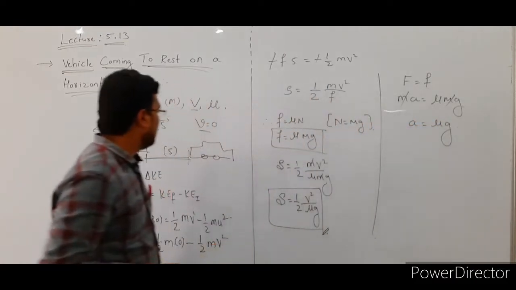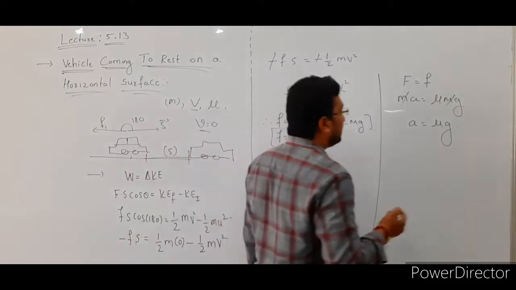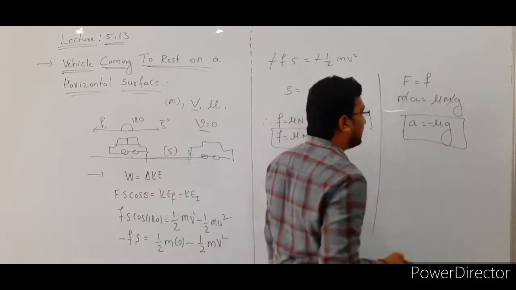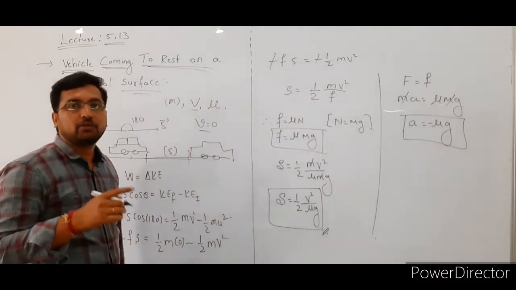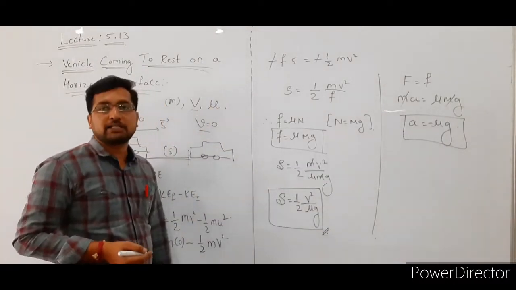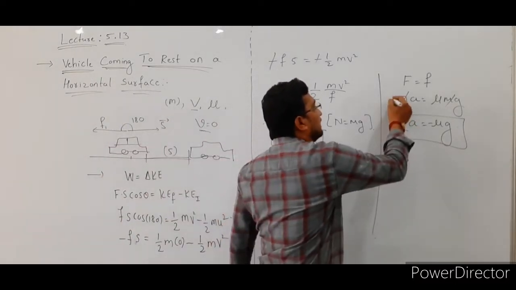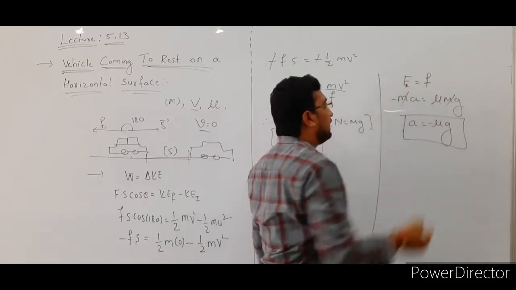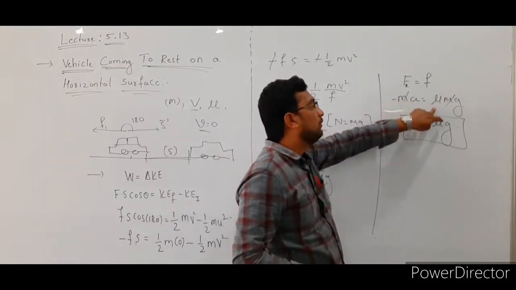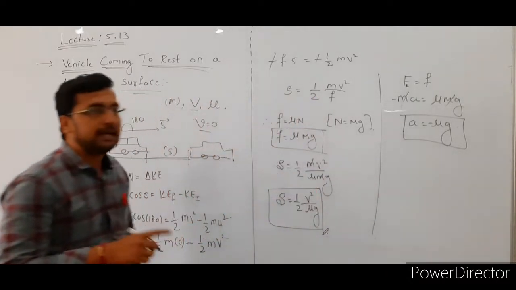In this case the force acting on this vehicle is the retarding force. Retarding force means it is in the opposite direction, so the acceleration becomes minus. So the acceleration of that body A is equal to minus mu into g. Why do we consider this minus sign? Because the retarding force is acting on this body. Here F suffix R indicates the retarding force, which is equal to the friction force. So retarding force, minus m into A, is equal to mu into m into g. Here m gets cancelled, then the acceleration of that body is equal to minus mu into g.